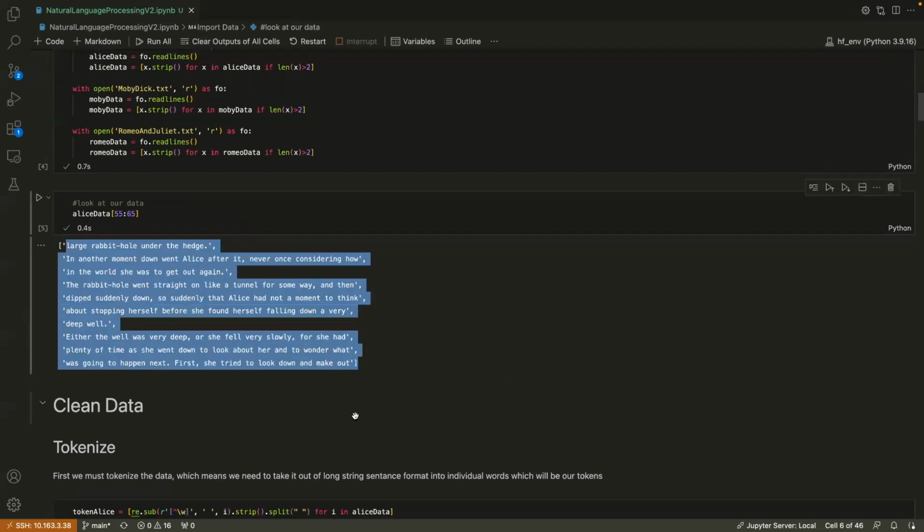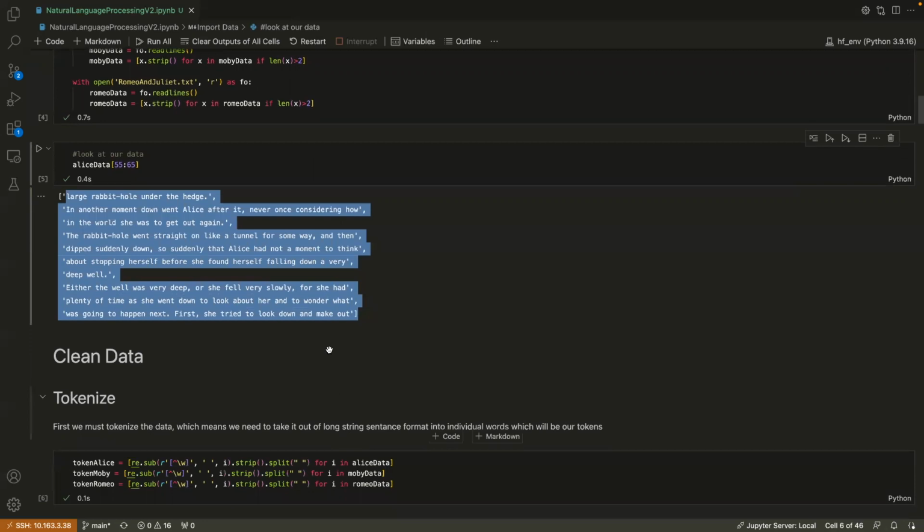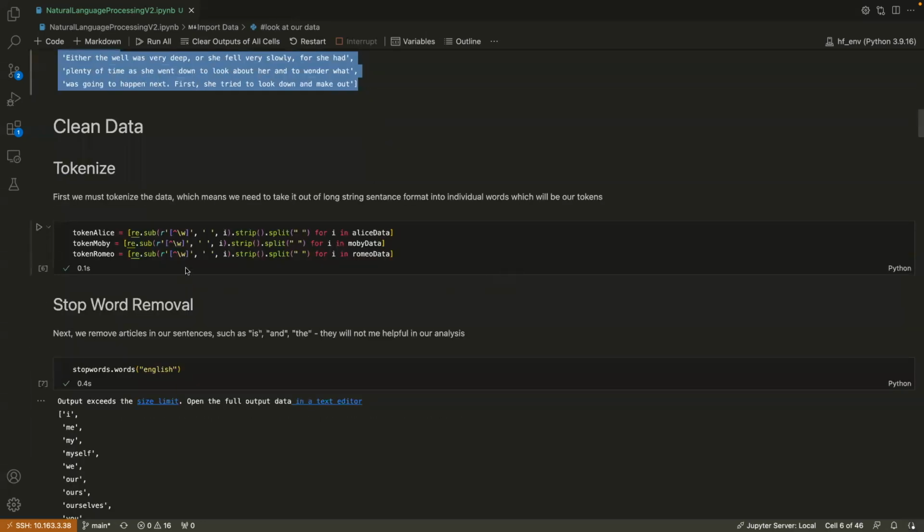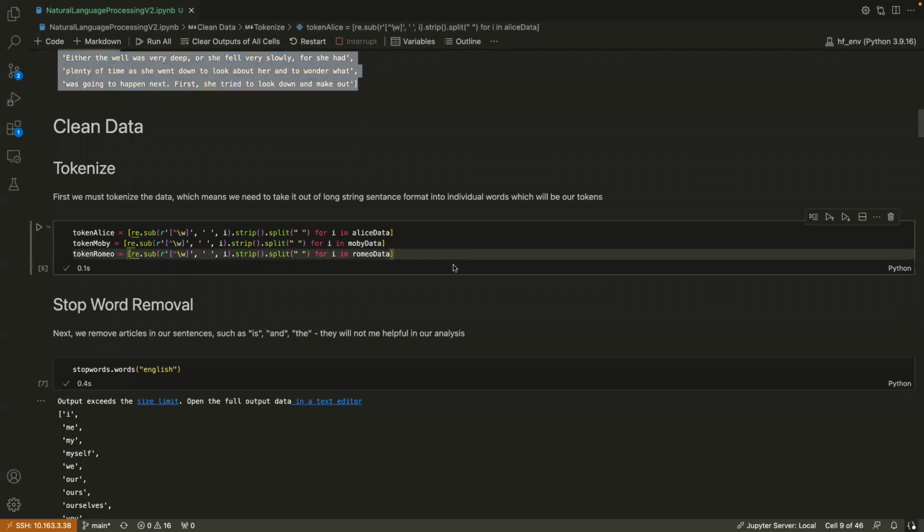And so the first thing we need to do is we need to clean our data. So how do we take a paragraph of text and say, hey, computer, understand this? We first need to clean this up, because this is not an intelligible thing to a computer, it's just a bunch of text. So the first thing we need to do is tokenize. Tokenizing just means you need to split your sentence up into the individual words.